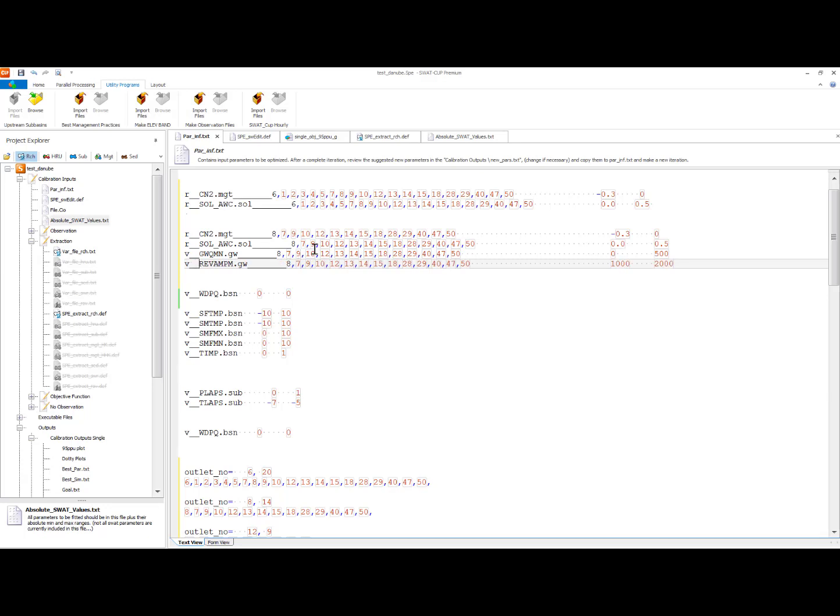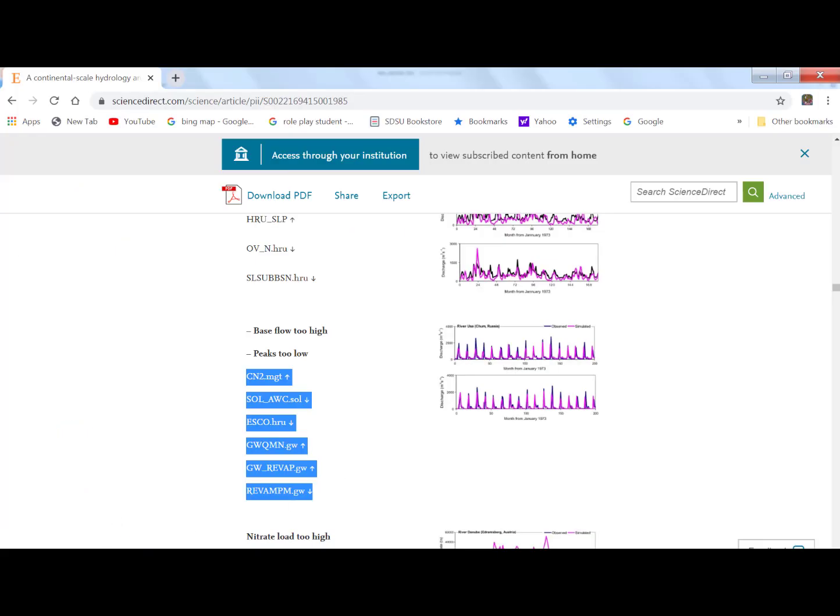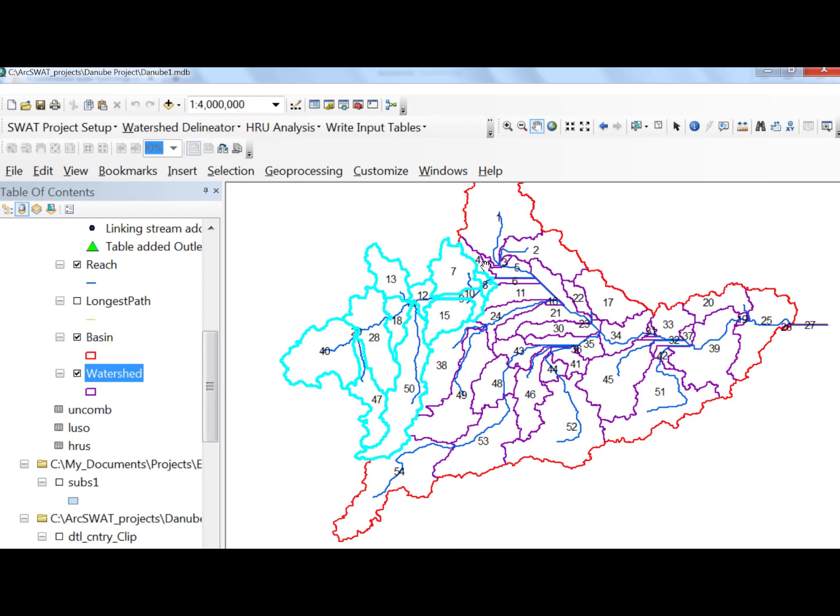Now, notice that these are nested outlets. So I have 1, 2, 3, 4, 5, 6 for number 6, and then 7, 8, 9, 10, all the way to 50 is this one, number 8. So what I have to do is just get rid of this, because I'll be calibrating those for number 8 subbasin. So I can just get rid of everything here. What I'm doing is, I calibrate for number 8, I have to calibrate this upstream of 8. When it comes to 6, I already did this for 8. This comes into 6, and then 6 has these extra subbasins here that I need to calibrate. So that makes a lot of sense.